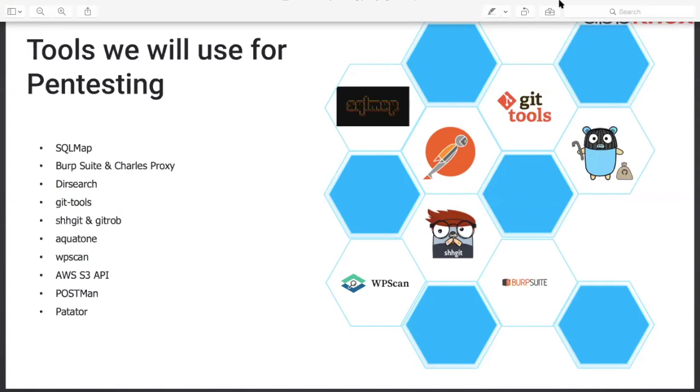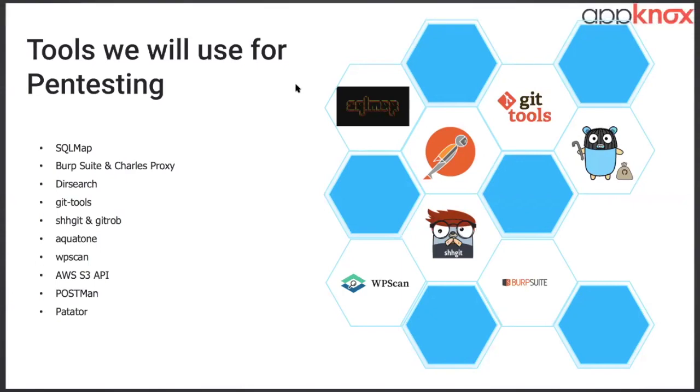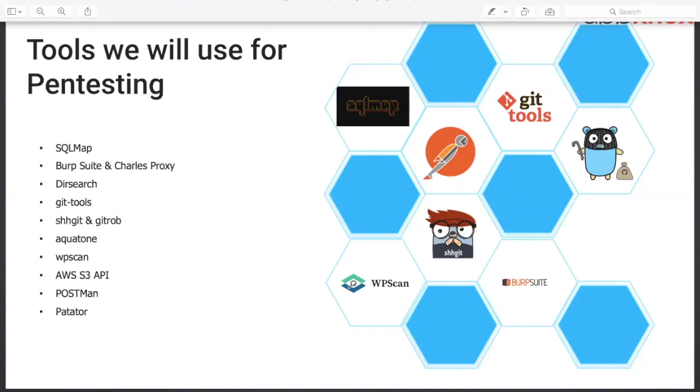We're going to use Charles Proxy to showcase, if the application connects back using protobuf protocols or some binary protocols, how you can decode those protocols and how you can intercept them and do an interception on top of that. Followed by Postman. We're going to talk about how we can import requests and responses from Burp or Charles to Postman and create a collection of all the APIs which you have tested.